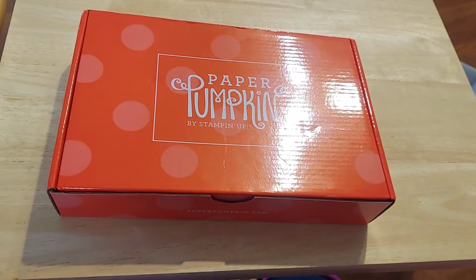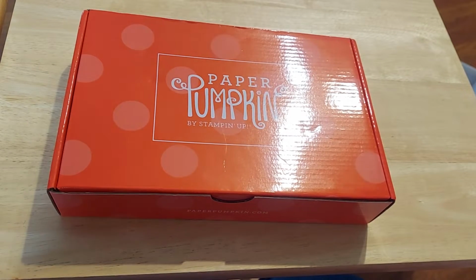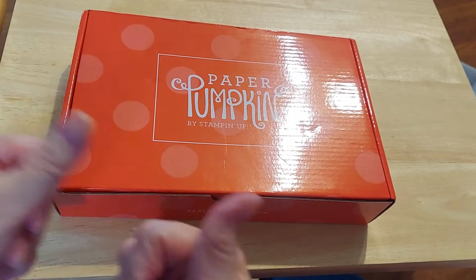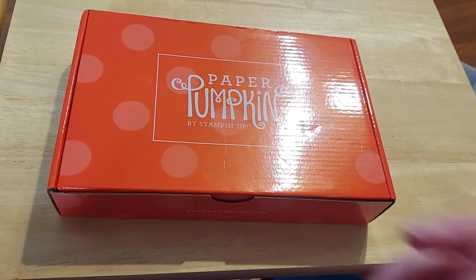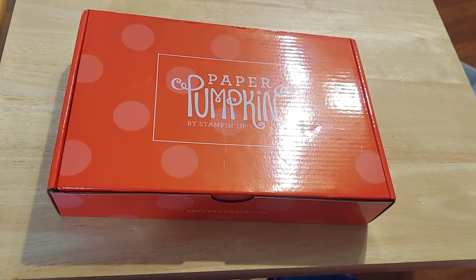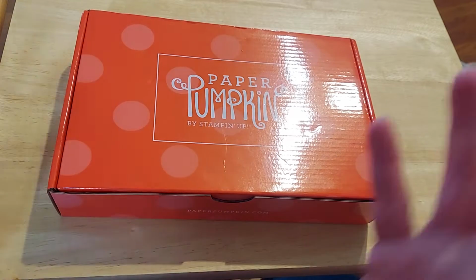So I've been going back through cleaning out my mess, my cumulative mess from when I was sick. I've gotten everything back here organized. Most, if not all, will go out to the cottage. I will film two of the boxes because they're Stampin' Up.